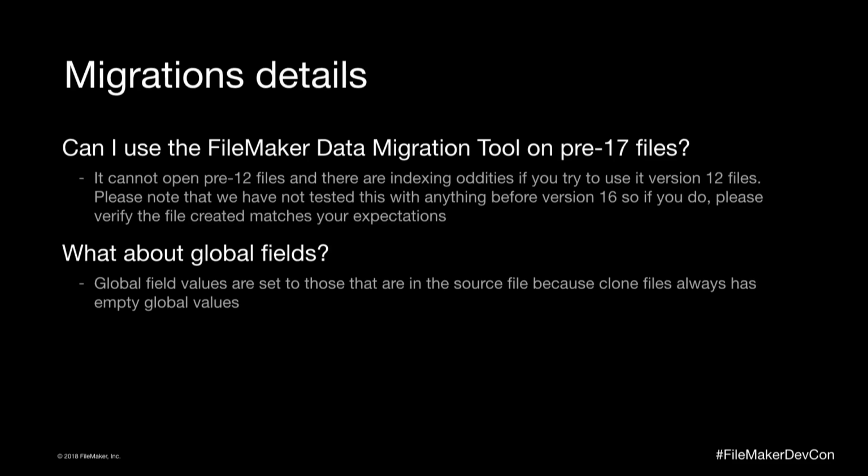In 13, we added Korean support, so we actually had to change a lot of indexing logic inside there. Some of the index comparison and rules to see what needs to be changed may get confused. Normally, if you add a Korean index in any version of FileMaker currently, 12 will refuse to open it. But I think if you use a migration tool, you'll be able to make a version that can be opened by 12, and then all your Korean data is going to get indexed wrongly, and you're going to end up with a big mess there. So I would avoid moving anything to 12 at all without using the migration tool.